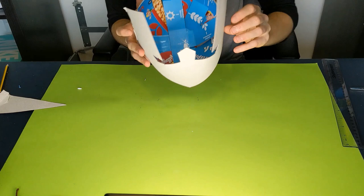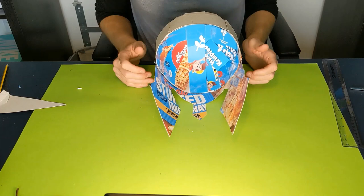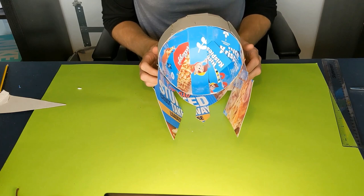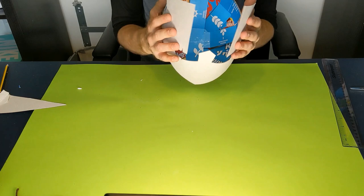Now, I'll tell you something that I wish I had done on my first helmet, because I didn't, and now it's a little bit broken, so it's a good thing I'm making a second one. You'll notice that these bits here are a little bit flimsy, so they're not super strong. Same with the nose piece. So what I would suggest is getting a couple of lollipop sticks and just gluing them onto here to stop them from snapping, and that would stop these bits from folding in and breaking as easily.